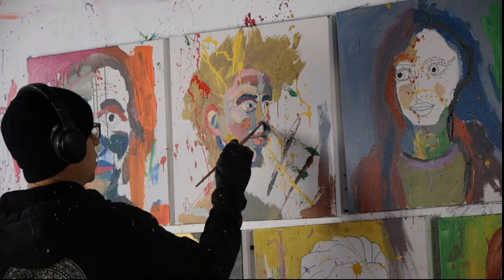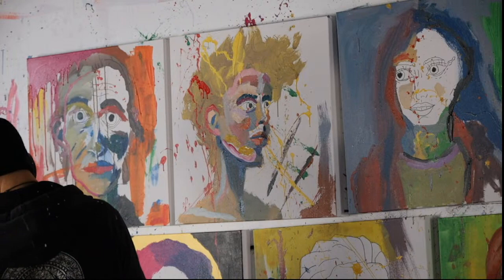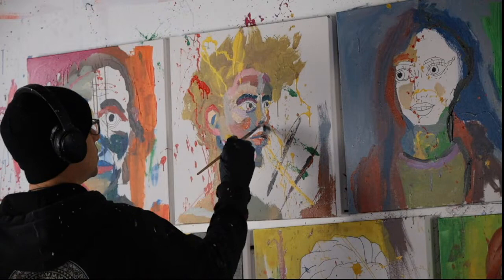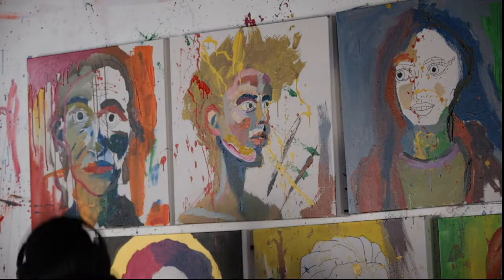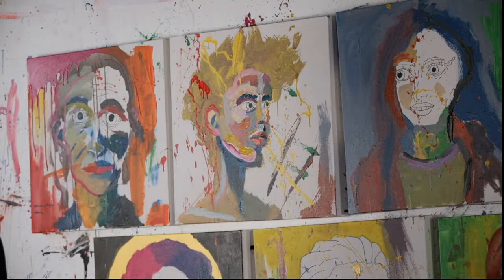Do I have a gray? Somehow I'm mixing a gray here. I'm not sure what I'm doing. It's the blue and white is what I'm doing. That's working. Grays are for shadows. It's kind of working. Let's come in with the stripe of this yellow that's down here. Right here. That looks a lot different in a very short amount of time.